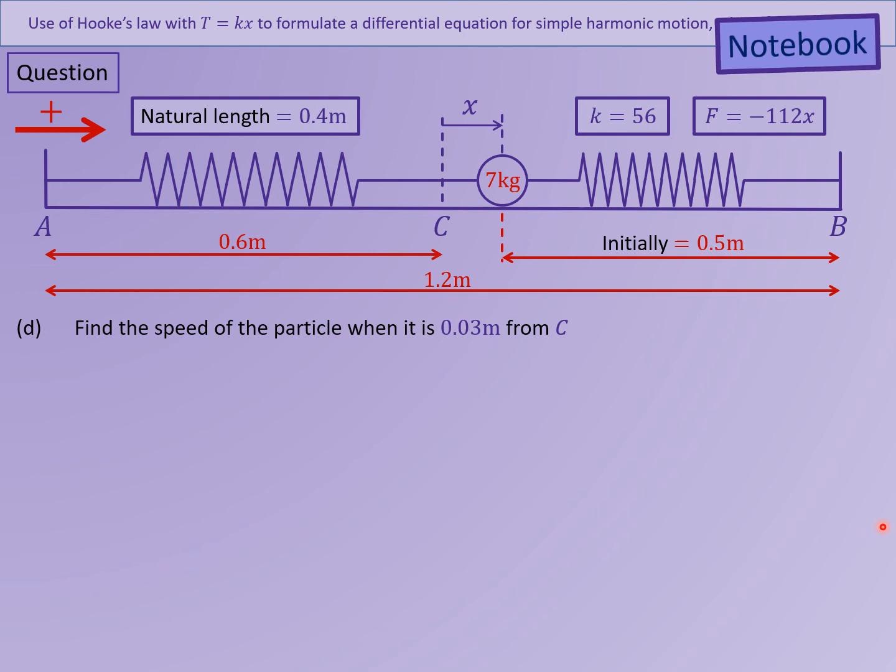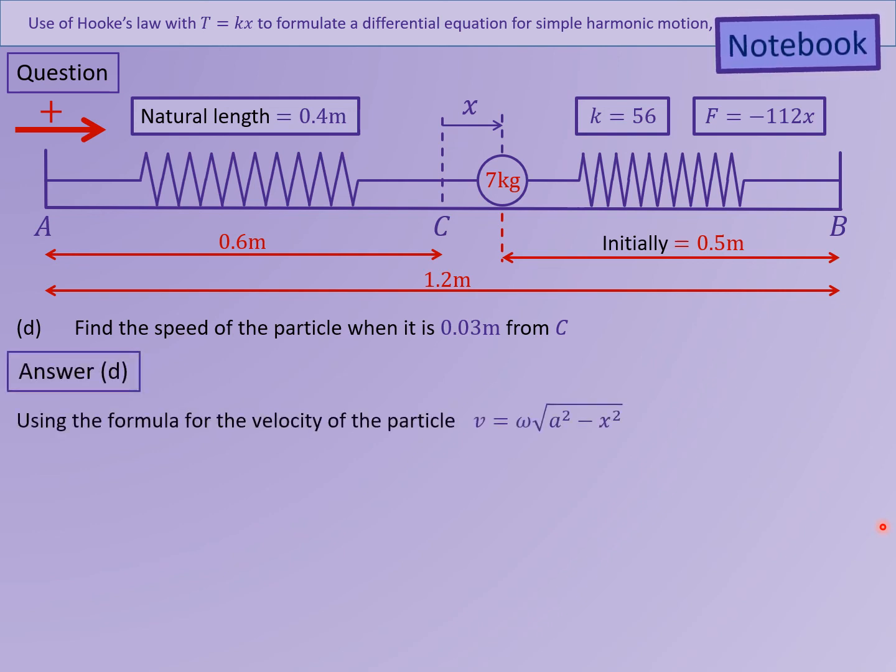Find the speed of the particle. So now that I've got the equation for the simple harmonic motion, I should be able to then find the speed. Remember in those previous exercises you've been practicing, where you linked the acceleration, the velocity, and the displacement onto simple harmonic motion. That's the same with this one. Once you get past all the difficult parts at the start, it boils back down to some of the questions you've been working with. Find the speed of the particle when it is 0.3 meters from C.